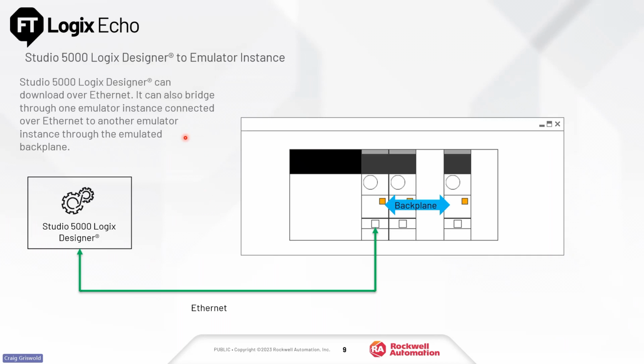So similar functionality in a controller. This is for ControlLogix, being able to browse across the backplane. So if I'm in Studio 5000, I have multiple controllers in my 17-slot chassis for Echo. I don't have to assign an IP address to every single one if I don't want to. I can assign one IP address, go through the backplane, and then get online with it, or create my shortcut the very same way if I'm testing an HMI.